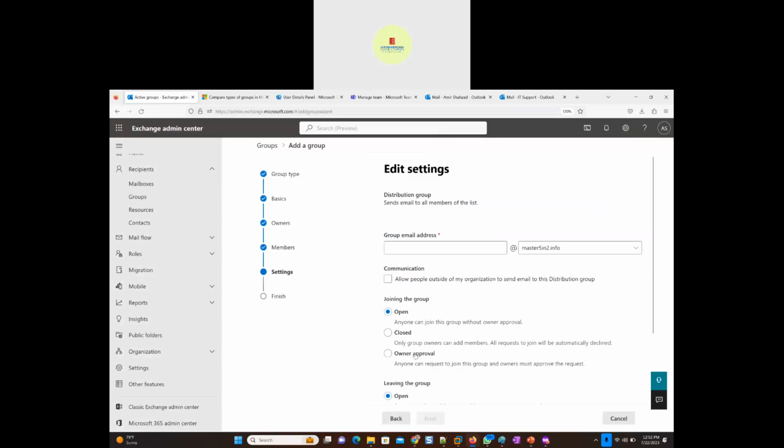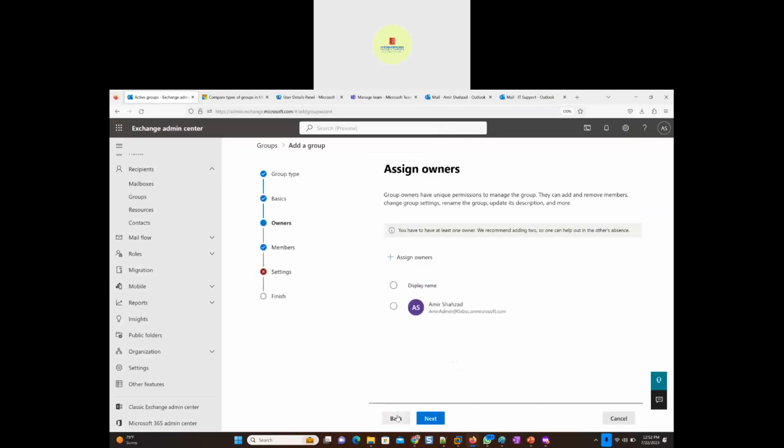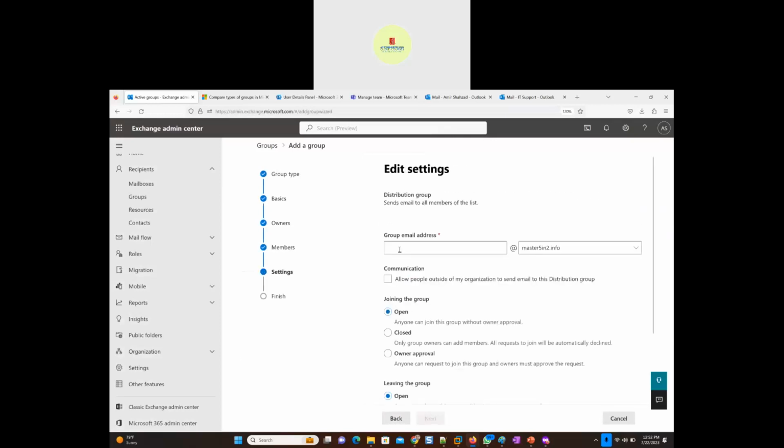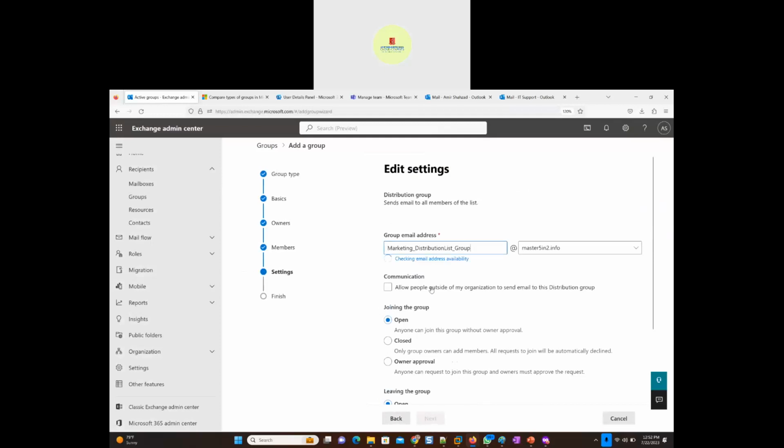Add. So whatever members you add here, and then is it an open group, a closed group, or an owner approval group? You can just decide that. Also, I needed that name. I did copy that, so I can paste it here as well.